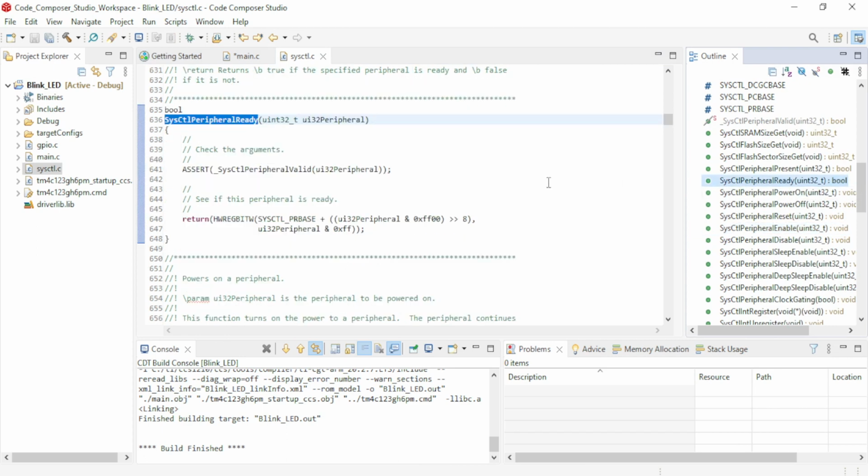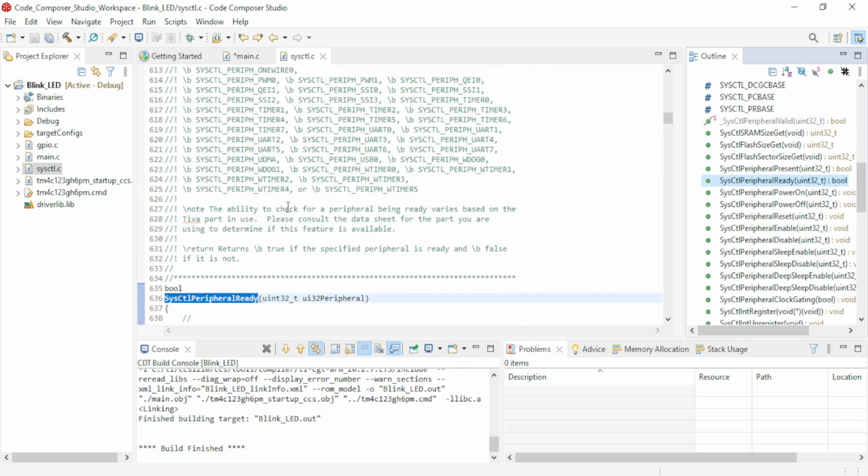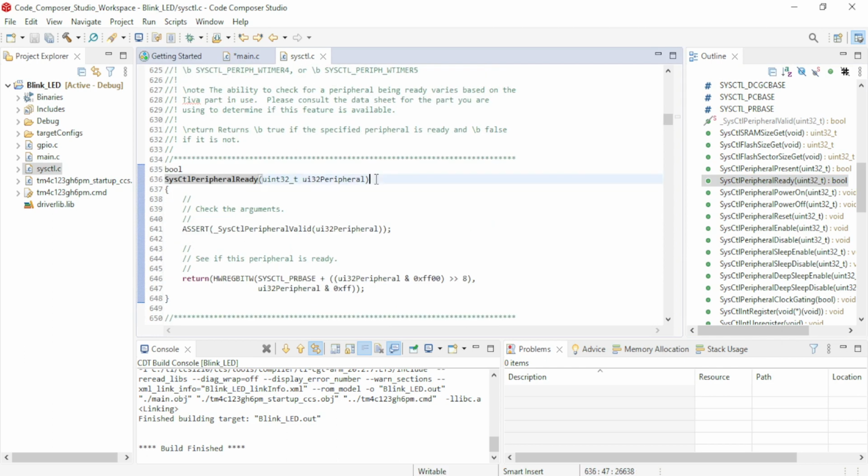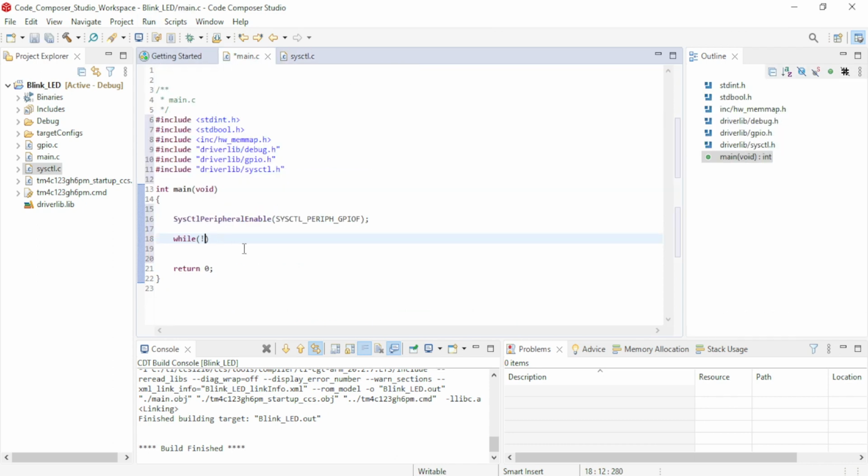So this is the function SysCtlPeripheralReady. What will this function do? It determines if the peripheral is ready or not. Okay, so we will use this function, Control C and Control V.